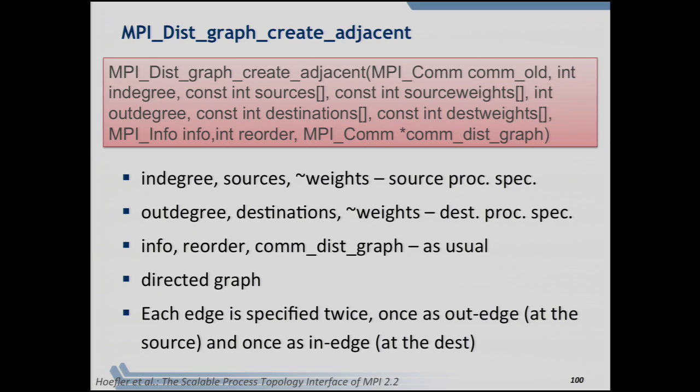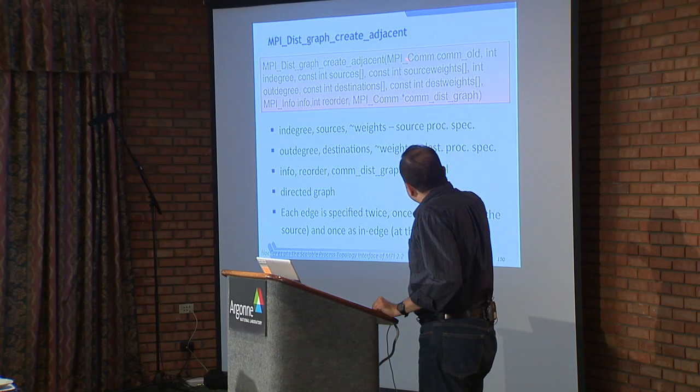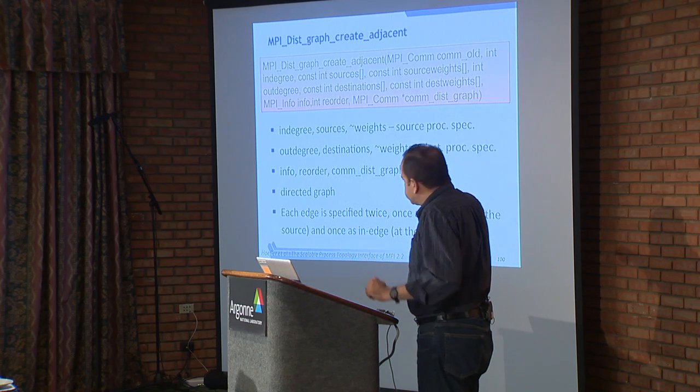What does the weight mean? The weight is implementation defined. MPI doesn't say what the meaning of the weight is, but it could be some measure of how much communication there is. It could be the number of messages, or the size of the message, the amount of data that is communicated. In general, the idea is that a higher number means more communication is happening. If you don't want to pass a weight, you can just pass unweighted. There is an option for that. In this case, this function is called on each process.